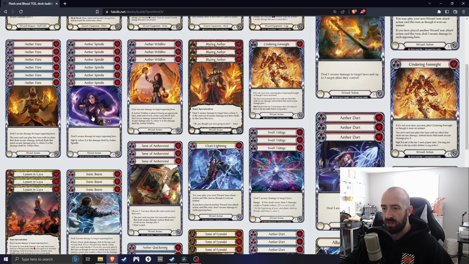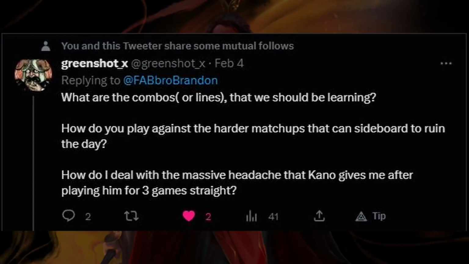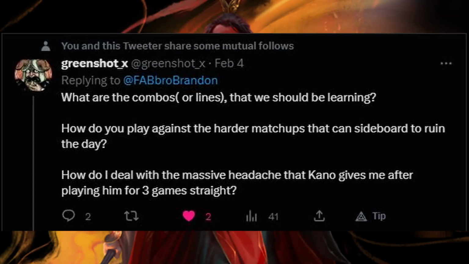And then close out the game with some timely Kano activations and leaning on your other red spells. Hope that helps. Greenshot asks, what are the combos or lines that we should be learning? How do you play against harder matchups that can sideboard and ruin the day? How do I deal with the massive headache that Kano gives me after playing him for 3 games straight?